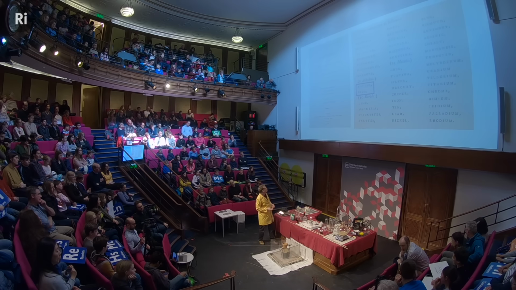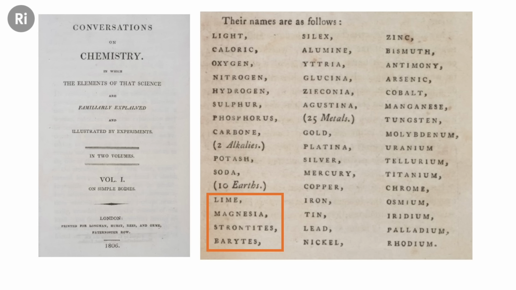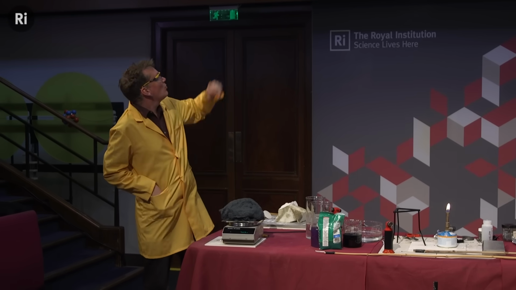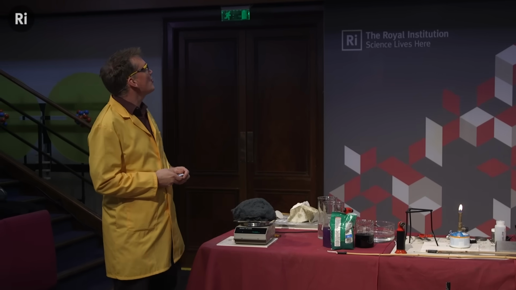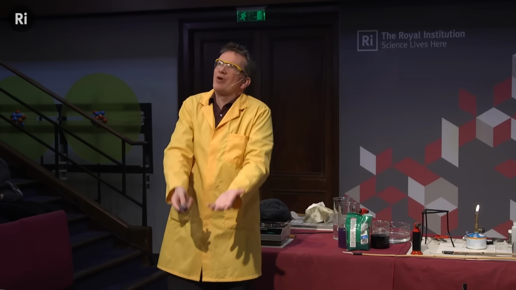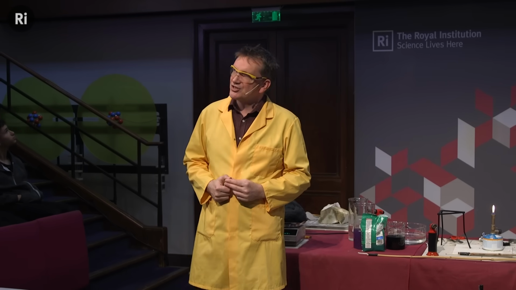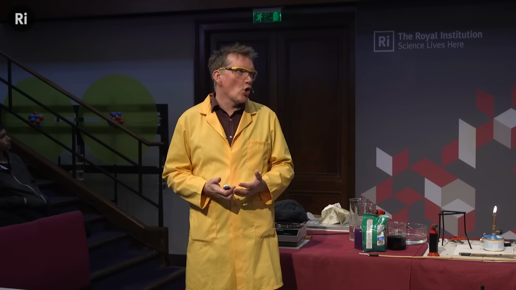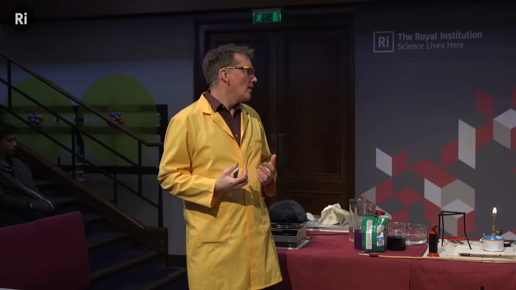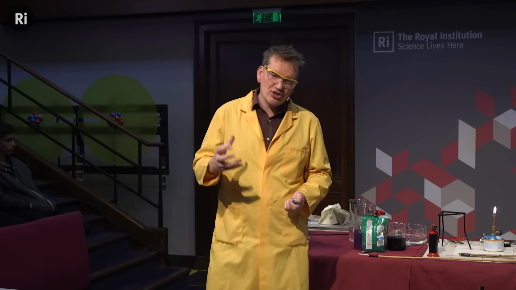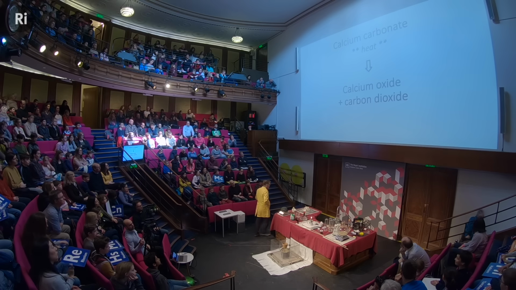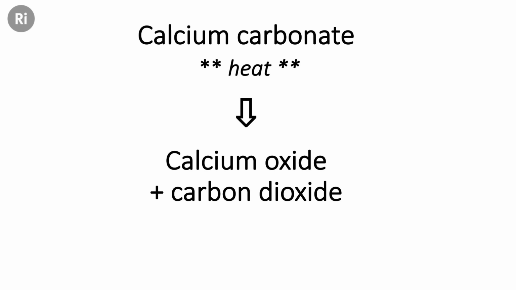Okay, and we also have some other ones here. So there's lime, magnesia, strontites, and barytes. Well, again, these are substances that could not be broken down. The lime is what you get if you try to break down, by applying a strong heat, some calcium carbonate. Now, calcium carbonate is commonly known as chalk, or marble. So calcium carbonate, if you heat it up very strongly, what you end up with is lime. And I've got some here. Now, we're going to look at this. It's quite an interesting substance.